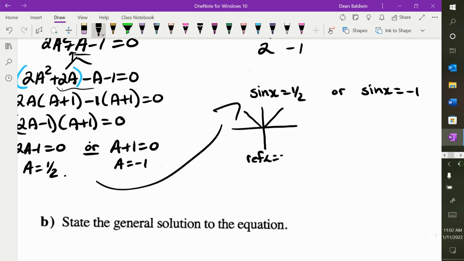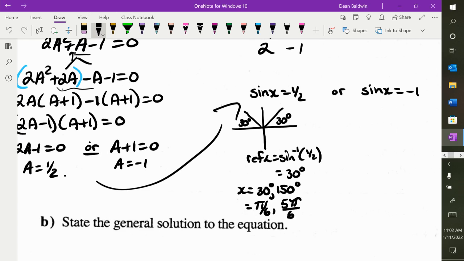So for your reference angle, you can either do the inverse sine, or you can use special triangles. Doesn't matter to me. So those are 30. So what's the rotation angle there? 30 and 150. They want it in rads. I put all of them on the board over there. And how many 30-degree angles are in 150? 5 of them. So 5 pi over 6. So there's your first two answers, but you got to solve the other one as well.